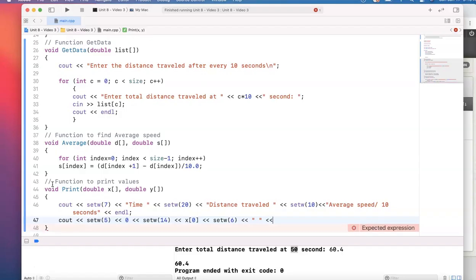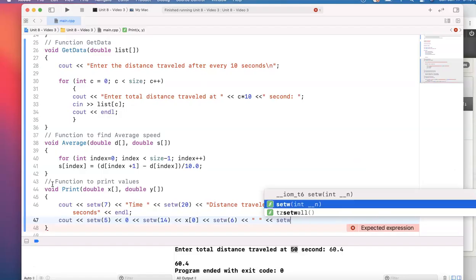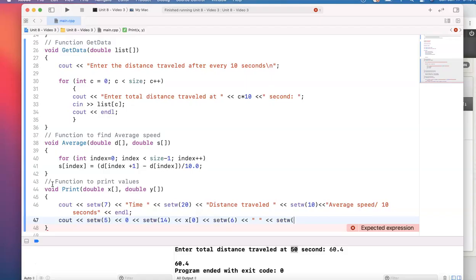Then we go set width to 10. For the first one, there was no average speed. For 0, there's no average speed. And write 0.